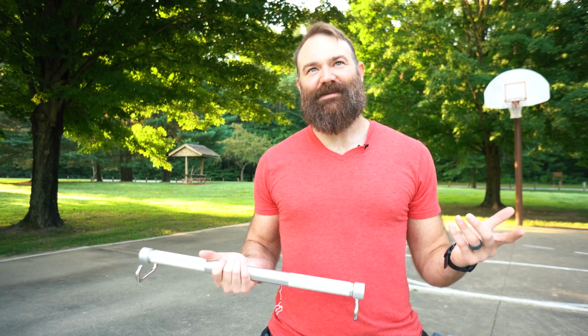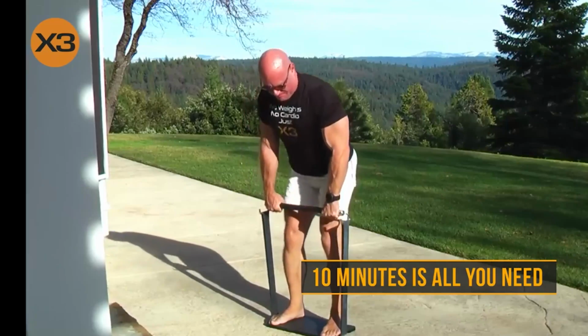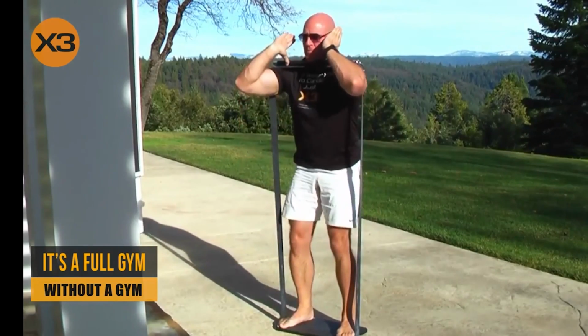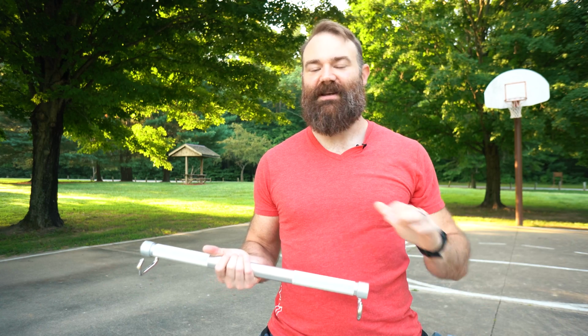I've seen advertisements for this for the past 2 years, especially whenever all the gyms were closed. They really advertised this a lot. I looked at it and I said there's no way that could actually work. This is the X3 bar, and I'll be showing you today how it works with the bands. It also comes with a platform.